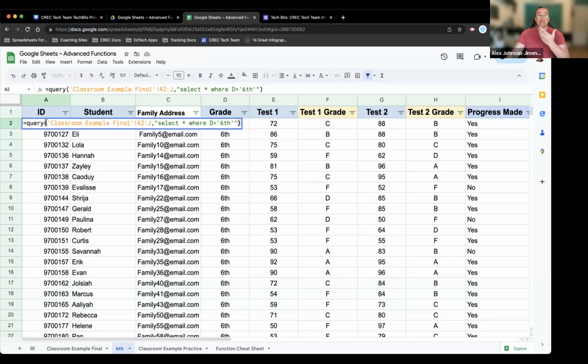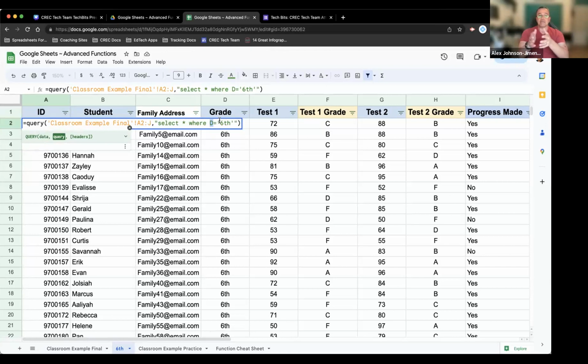So when we do this, this part right here says, I want you to go to this tab where all my data is, and copy everything from cell A2 to J, because that includes everything that I've collected, but only do that if the information in column D, and you see the D right here, says 6th. If it says 6, then bring all that information into this tab.